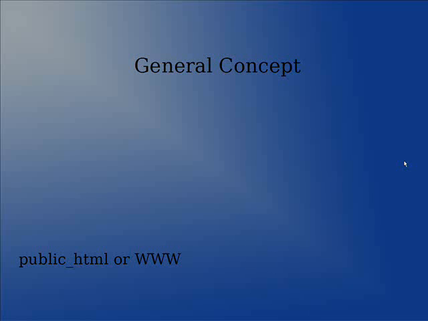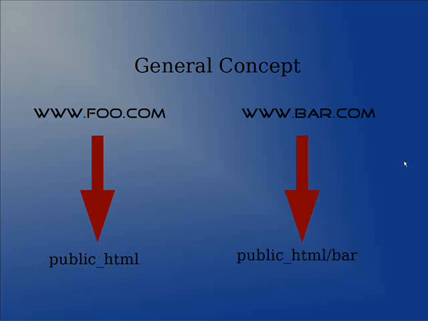Normally, the one website you run out of one hosting account resides in a folder or directory called public_HTML, or sometimes it's called www. I'm going to assume that you already have a website, we'll call it foo.com, installed there. So, what do you do with the second website? Simply open the folder in your FTP application and create a subfolder. Since bar.com is going to go there, we will call the subfolder bar. So, bar is a subfolder of public_HTML, and we need to tell the web server that every time a request for something from bar.com comes in, don't look in public_HTML. Instead, look in the subfolder named bar.